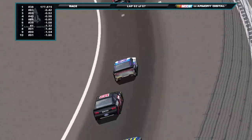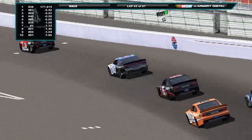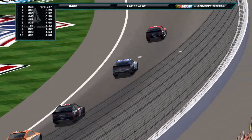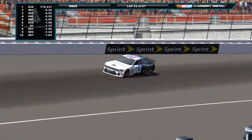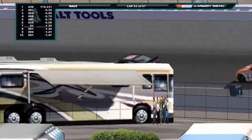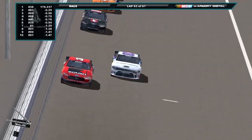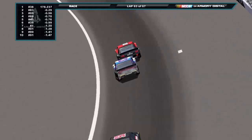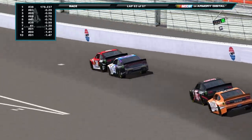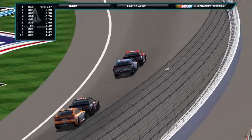Scott down the inside to join his teammate. Teammates are hooking up. You don't want to see 2 Scott Ganassi's hook up. They're going to come straight after you. Rahal, though, looks like he's making up some ground. Yeah, he is. Rahal is making up ground on the 38. That battling, if anything, is just going to drag these two right into it. Roman Rahal down the inside once again. It's these two battling for this lead. Roman Rahal versus Scott Roush, but this time it is, oh my, 4 laps to go for Scott Roush.